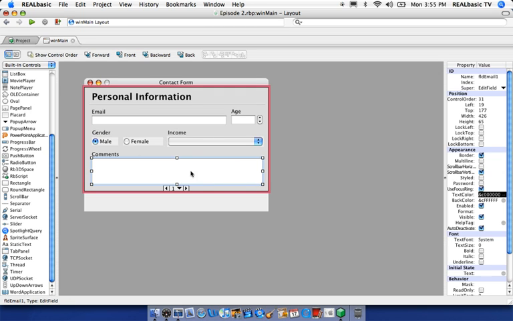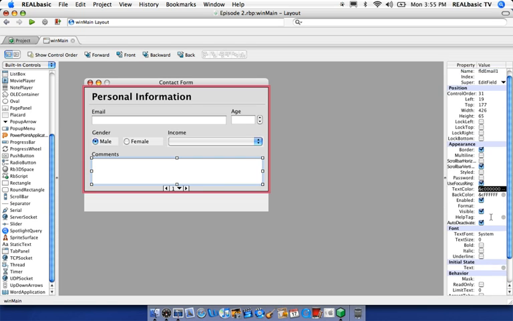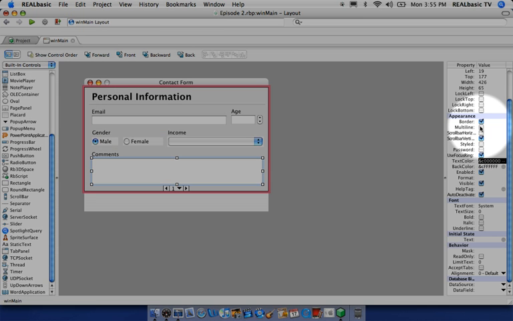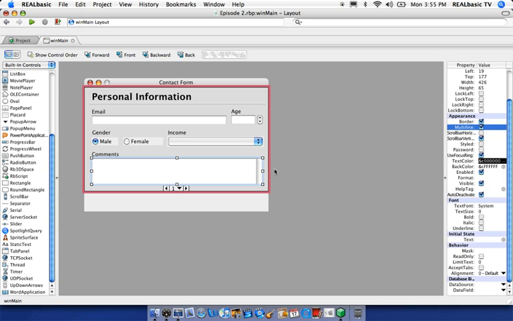So go ahead and make sure this edit field is selected, and come over here to the property value pane and locate the multi-line property, and go ahead and check that, and you'll notice our vertical scroll bar appears right here. And now the user can enter in as much data as they need to, and we can get that data later on.